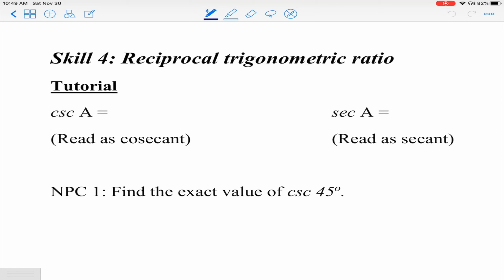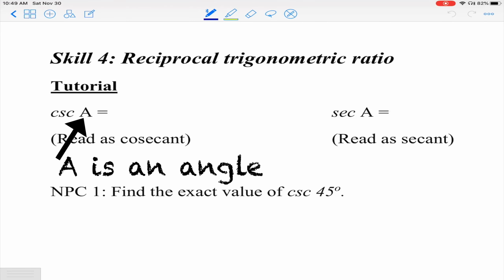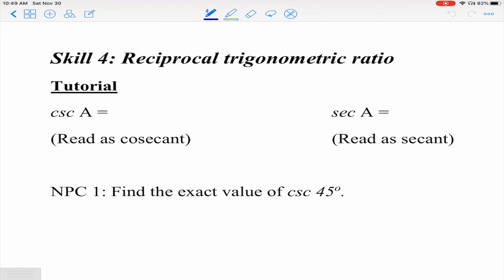First one is called CSCA, not CSI. Some do. There is actually something called the CIS in chemistry, right? And CSI is criminal scene investigation, I believe, but we're not doing that.